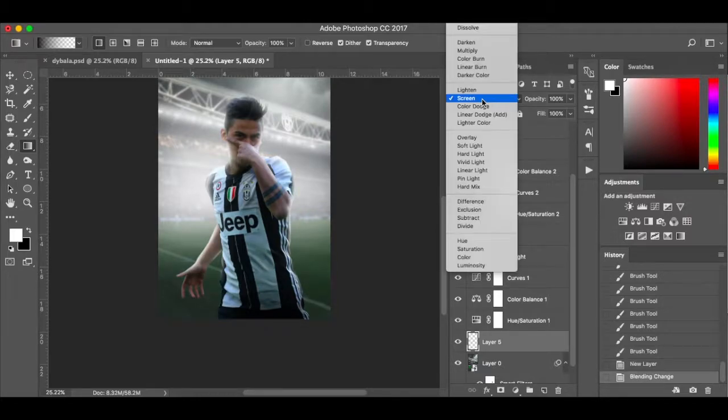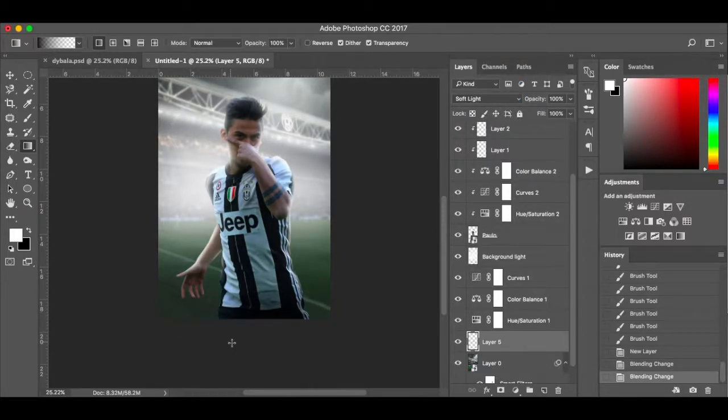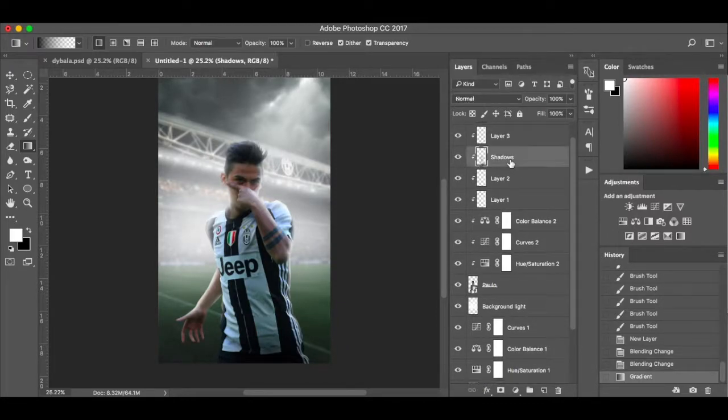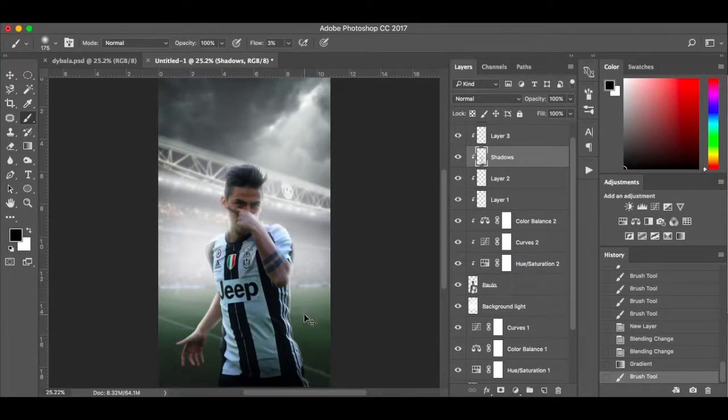No, don't want screen. Sorry, soft light. So you can just add some soft light as well. Just do some natural shadows. Command Z just to cancel it out. Just on the bottom there as well. Yeah, and you can just play around to your art's content. So I can go back to shadow and hit B, hit brush. I'm just going to paint a little bit more down here. But I think I'm just being a bit picky there.